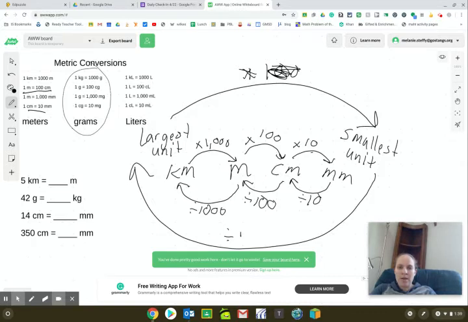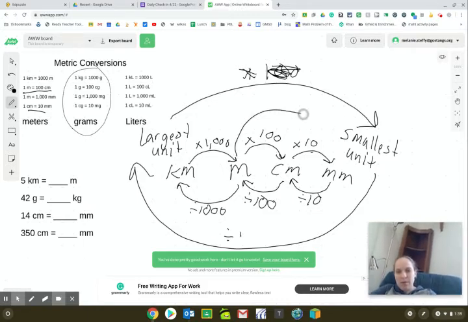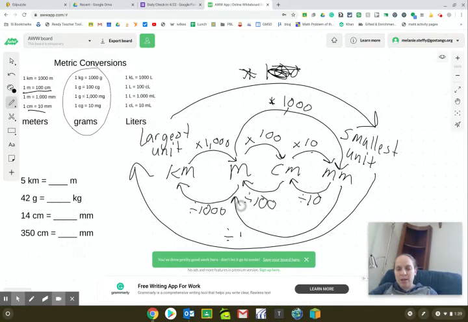And then last but not least, the only one in here that I did not include is if we were going from meters to millimeters. So if I made this jump from meters to millimeters, I know that 1 meter is equal to 1,000 millimeters. So if this is multiplied by 100 and multiplied by 10, this from meters to millimeters would be multiplying by, sorry, 1,000. And if I was given millimeters and I was converting to meters, I would divide and put my millimeters into groups of 1,000 to figure out how many meters that is.